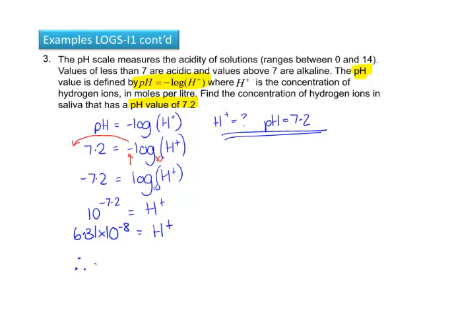Finish with a therefore statement. I'm not going to write this because it's in the book so you can look at it, but the therefore statement will be: therefore the concentration of hydrogen ions in saliva is approximately 6.31 times 10 to the negative 8 moles per litre. Okay, go back to your question. It said moles per litre. So a very confusing question if you break it down, isn't that bad?